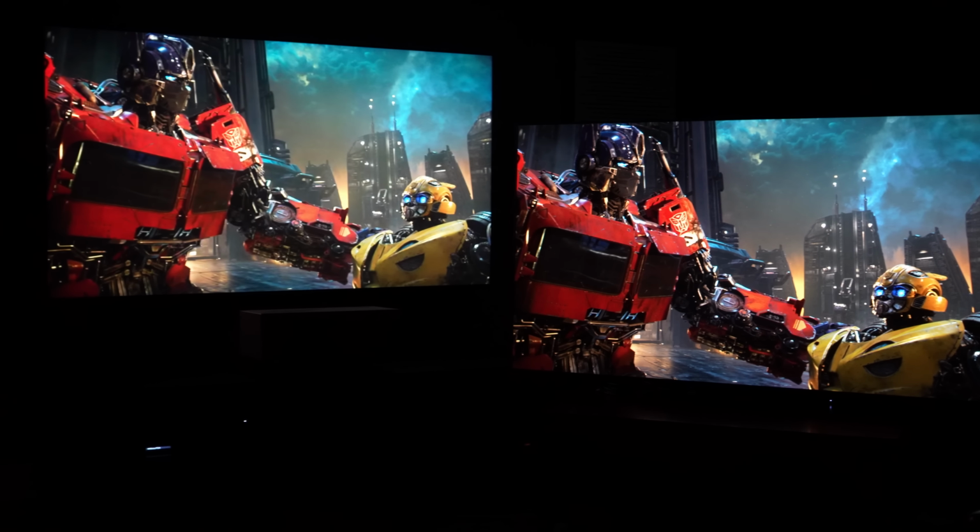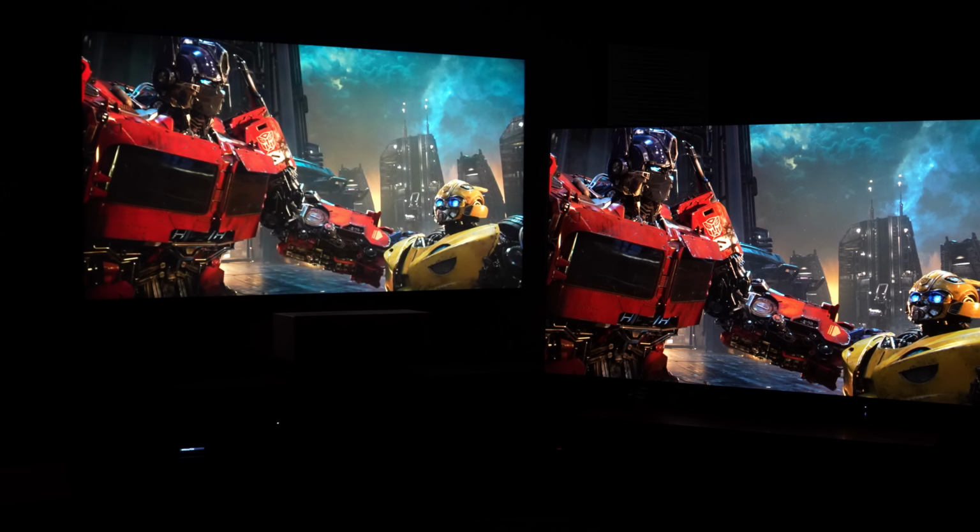But looking at both TVs, if you look at Optimus Prime specifically, at his head compared to each other, there is a little bit more shadow detail on the Sony compared to the Samsung. You can see a little bit of black crush, but you're not going to really notice that when you have that TV. Especially if you look at his arm definition, you see a little bit more on the Sony as well compared to the Samsung. But this is something I'm really nitpicking on, just throwing that out there. When it comes to contrast, yeah, the Samsung is better. When it comes to brightness, both of them are close to each other.